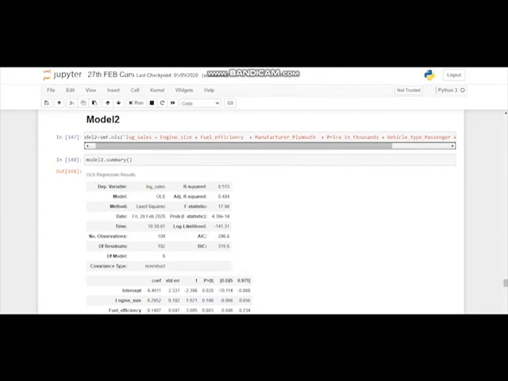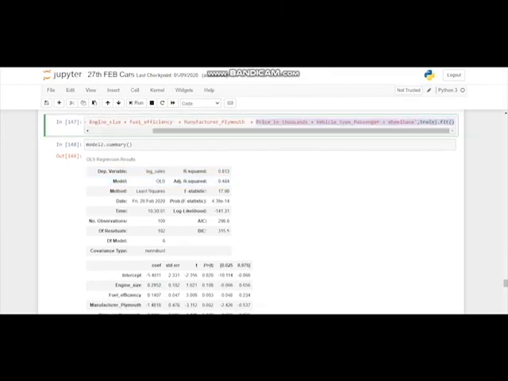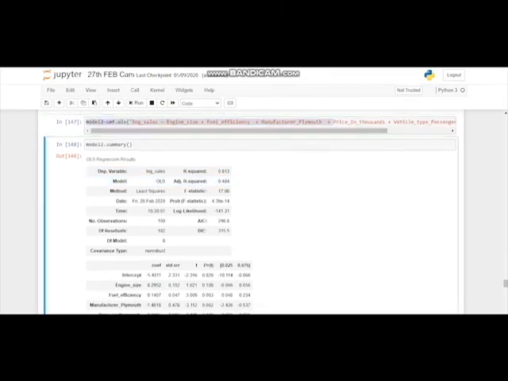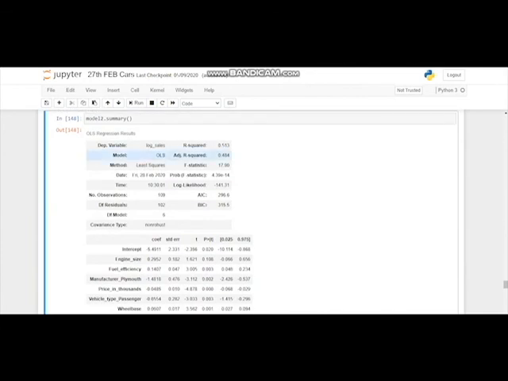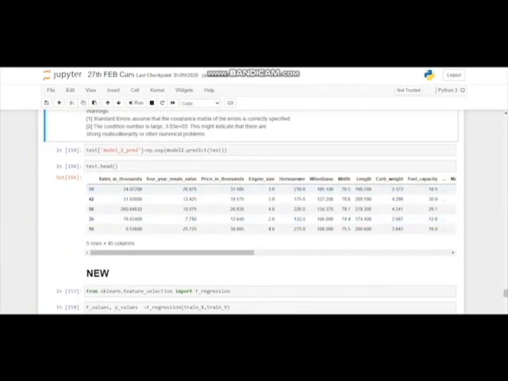Those variables are removed from the equation, and as you can see, now we are getting an adjusted R-squared of 0.484, which will result in much better prediction. As you can see, this prediction is much better than the previous one. So this was the demo project which I had, and this was just for practice.